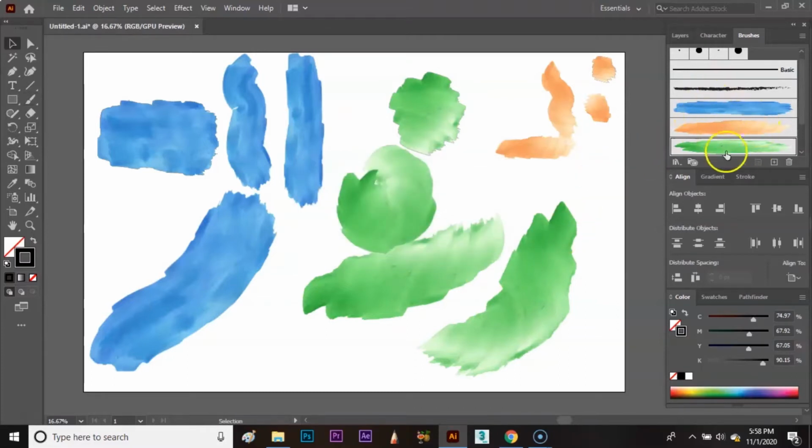So this is how you can create different watercolor texture brushes.